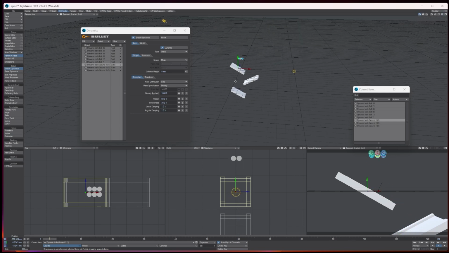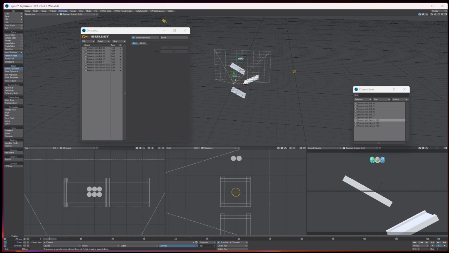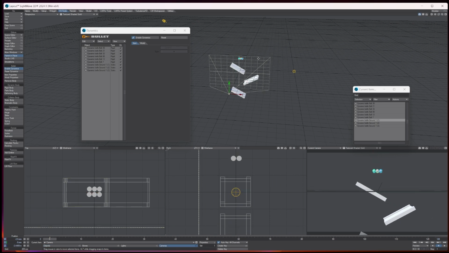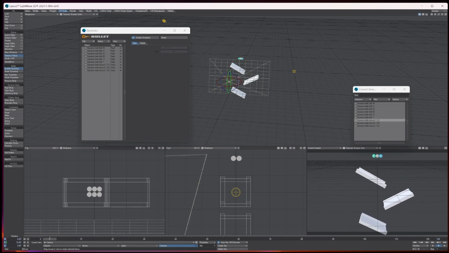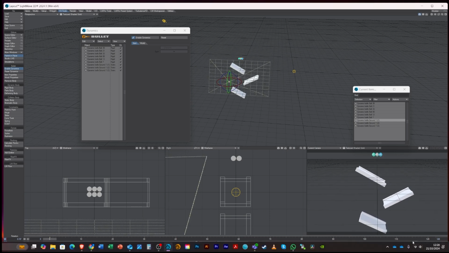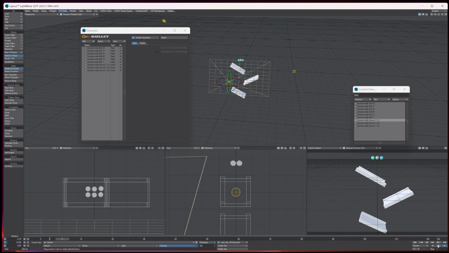So let's just choose the camera. Now you need to put your director head on. Let's just pull it out a bit. What I'm going to do is move it up and then rotate it so it's got everything in it. So what we get now is the whole animation that we can see. But we can go further than that.